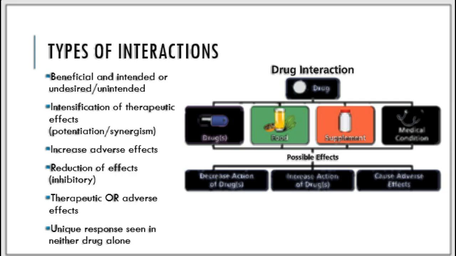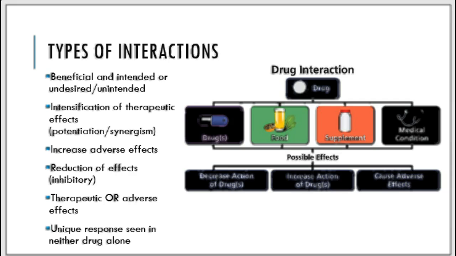Sometimes they're made to go with each other and help each other, like the antibiotic sulbactam and ampicillin. Ampicillin can be broken down by an enzyme of the bacteria that it's trying to work against, and sulbactam prevents this enzyme from breaking down that ampicillin. So you get better antimicrobial activity with that ampicillin because it can get into the cell and it's not broken down by the enzymes. You can have an increase in adverse effects.